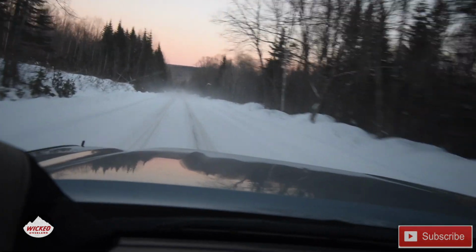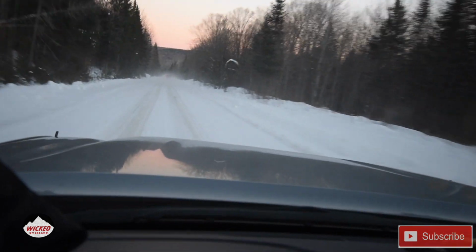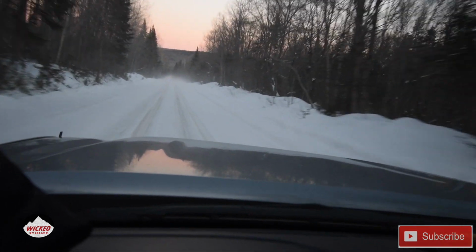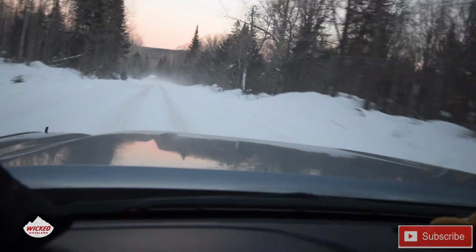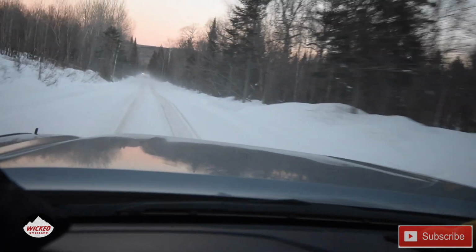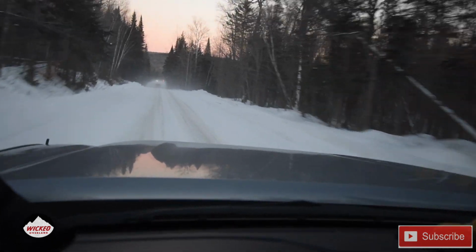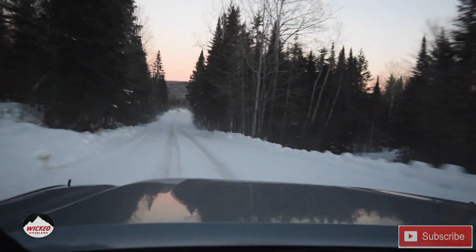This is the moosing hour where they start coming out of the woods, and what they'll do is they'll walk down these roads and eat whatever vegetation they can that's exposed along the road banks. So it's likely that they're just on the inside of the wood line and they're dumb enough to walk out in front of you. So we'll be keeping a close eye on the wood line for the moose. We're going to continue cruising on to our end destination.